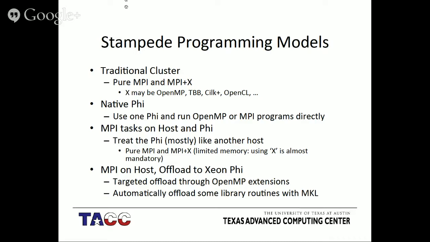The first one, and a little bit easier to realize, is that you have MPI tasks on the host and you have MPI tasks on the Phi. And by doing so, all your communication between host and Phi is going through the MPI calls that you have already in your code. So you don't have to reinvent another communication layer in your code. So that way you avoid some rewriting of your code. I said on the host you can run 16 MPI tasks without a problem, because you have 32 GB of memory, 16 cores, which allows you to have 2 GB per MPI task.